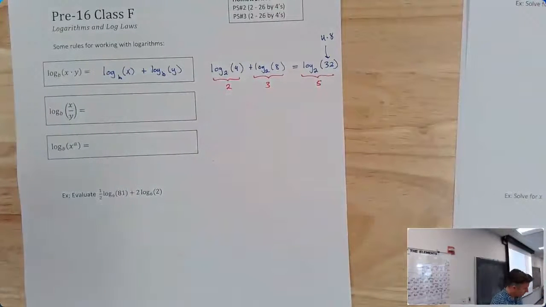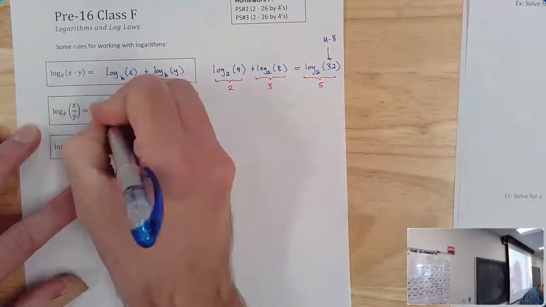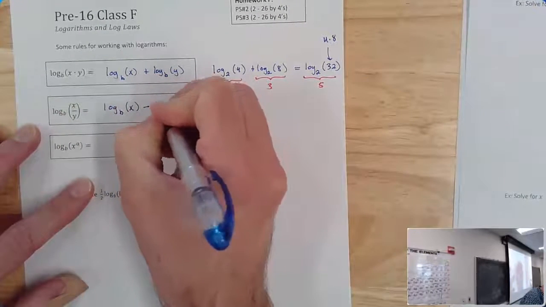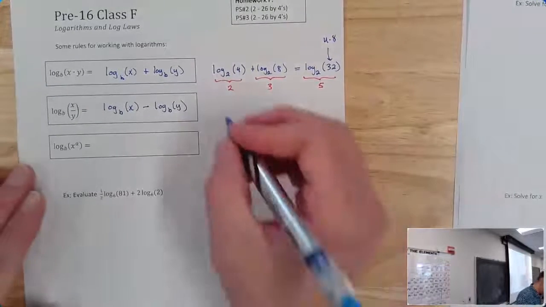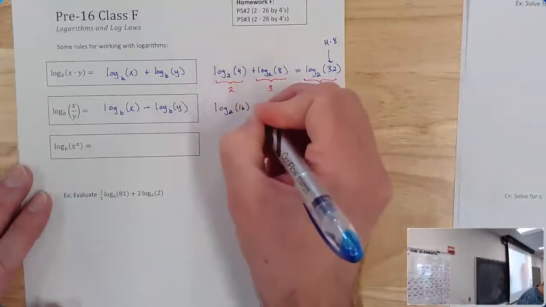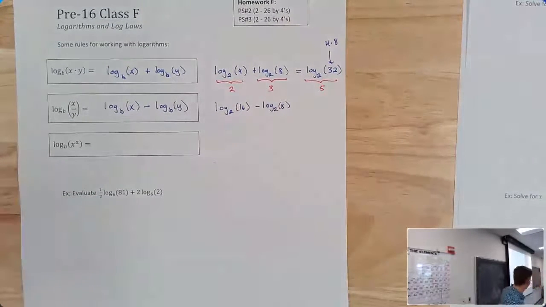Cool. There's a similar rule for a logarithm of a quotient. It's called the quotient rule for logs. Log base b of x divided by y is log base b of x minus log base b of y. And a similar example, though not quite the same, if you had log base 2 of 16 minus log base 2 of 8, we would put those two logarithms together by dividing the 16 by the 8.